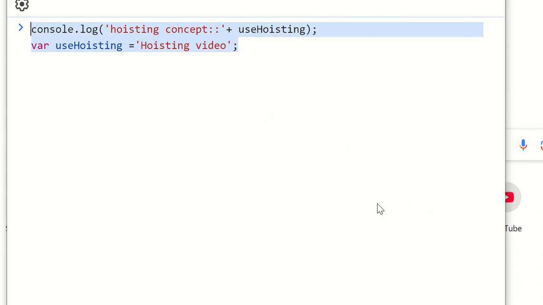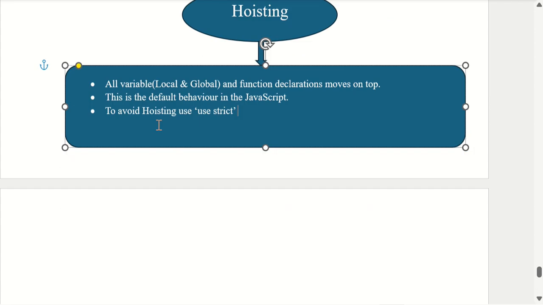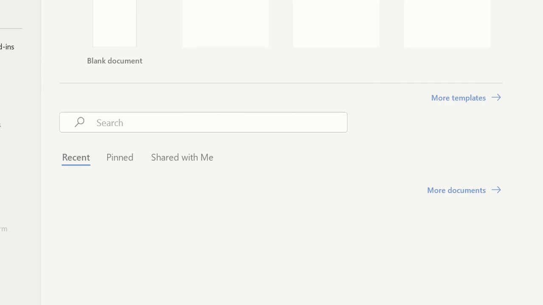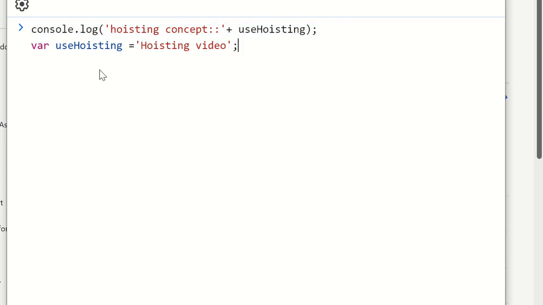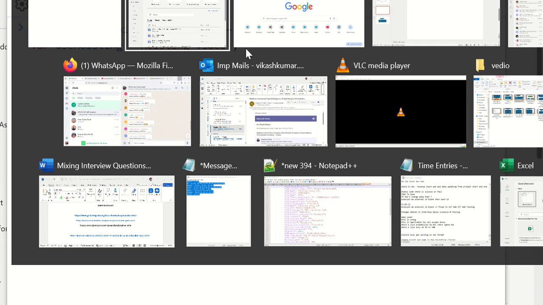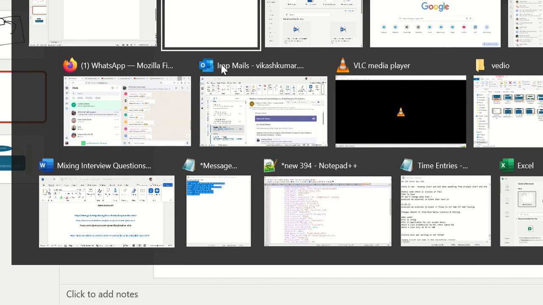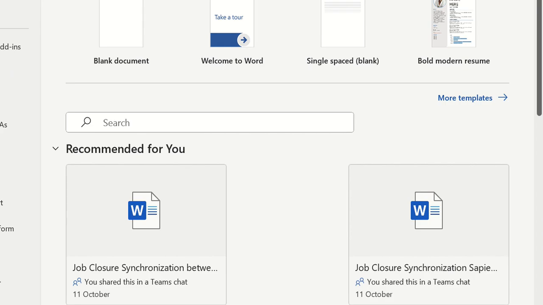Let's discuss here. Internally, JavaScript will do it like this.